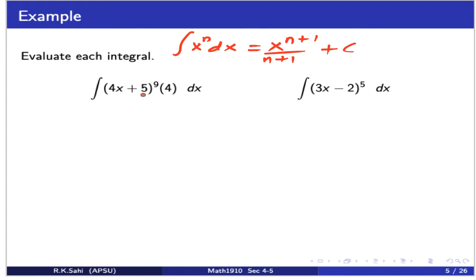The best way to look at it is, when you're given a problem and you have something raised to a power, but the inside term being raised to that power has more than one term, the first thing you should think is, I might need to use u substitution. That's the first way to start the problem. So the base which is being raised to a power has more than one term, and I say that might be my u. Let's see if it works. Here I'm saying u is 4x plus 5.